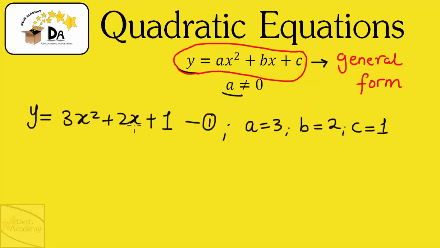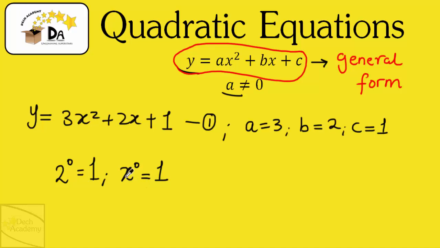Very simple inspection. But the proper way to do this is to note from your lesson on indices, and if you haven't covered indices, I would refer you to the video on indices, that when you raise a variable or a number to the power of 0, you get 1. So for instance, 2 to the power of 0 is 1. The variable x to the power of 0 is 1.